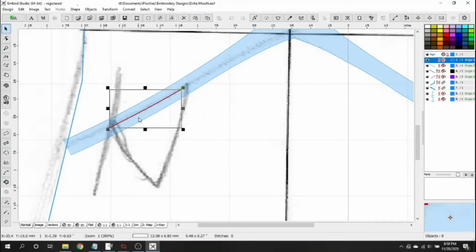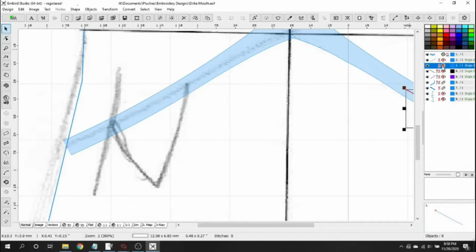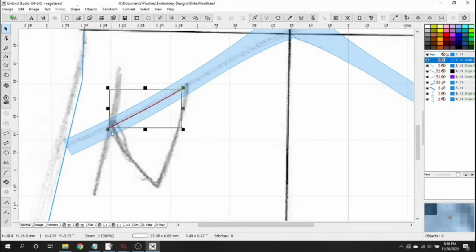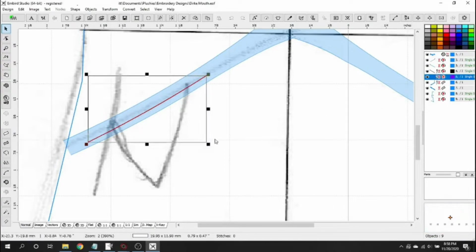So when I have my tooth stitched out and I have my mouth ready to be embroidered, I'm going to stitch this placement line first and then line up my tooth with the edge of this line here. And then I'm going to have a second line that's actually going to stitch over the top of the tooth. So while I'm going to line up the edges of the tooth with the end of this line, I'm actually going to place it a little bit higher, just about where this stitch would end, so that the tooth is going to get caught by this second outline stitch, which comes along here and is just going to tack it down.